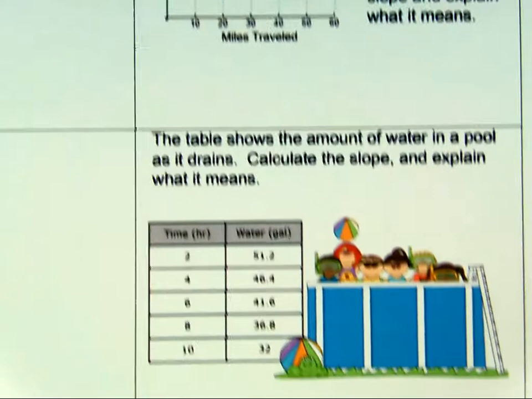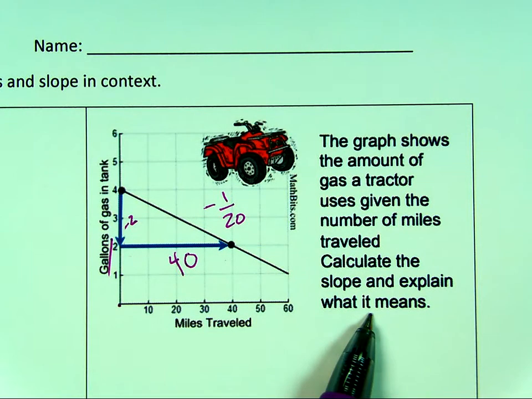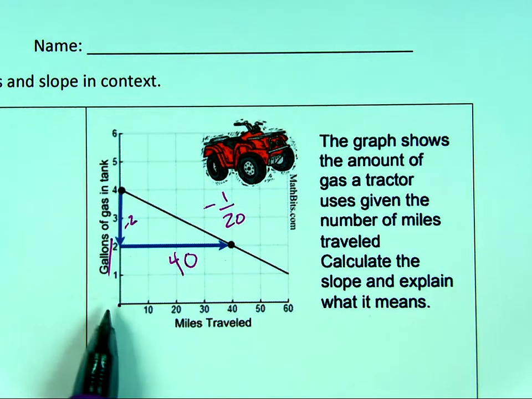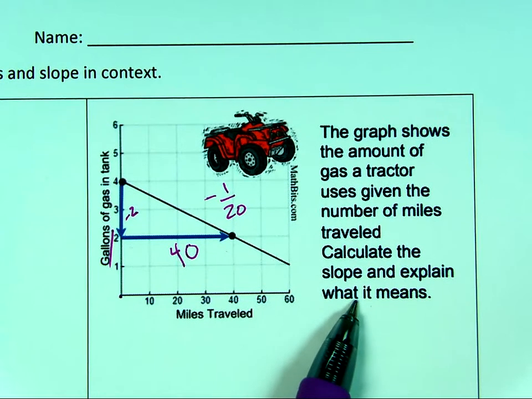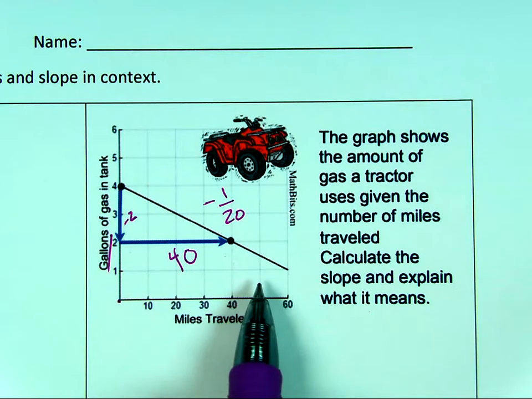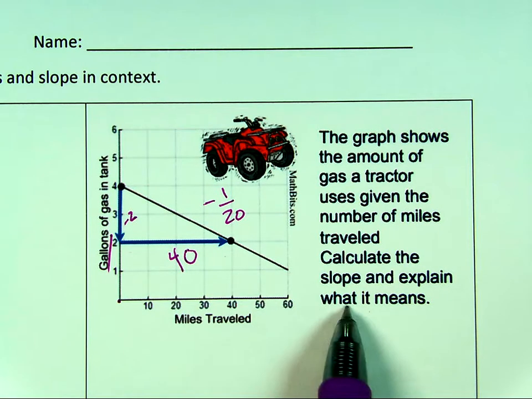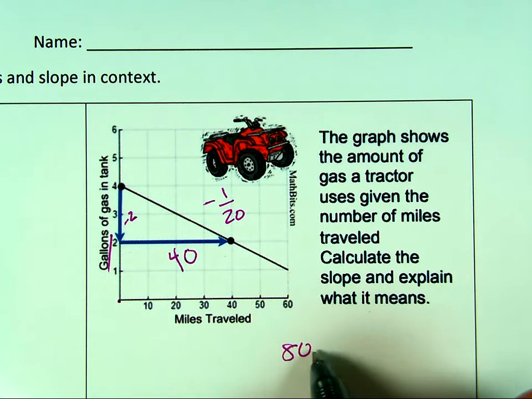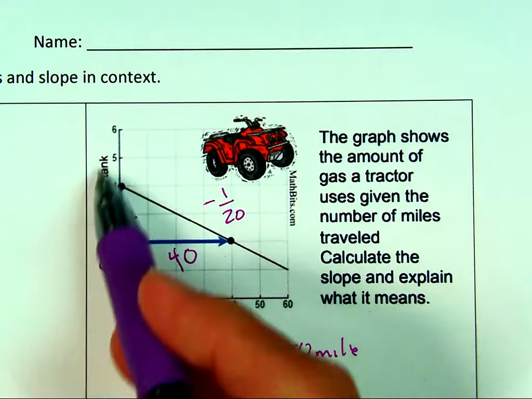Okay, let's try another one. Oh, I forgot to tell you over here, because there's no x-intercept. But what would happen when the x-intercept was 0? Well, when the y-intercept is, when the x-intercept over here is not 0, but when it gets down to the x-axis, we don't know when that is. We could figure it out, right? Because every 1 gallon, it's 20 miles, so we'd have to go another 20 miles. So at 80 miles, how much gas would we have in the tank? 0. Okay, just wanted to point that out, what that x-intercept is going to mean. It means we have 0 gallons.